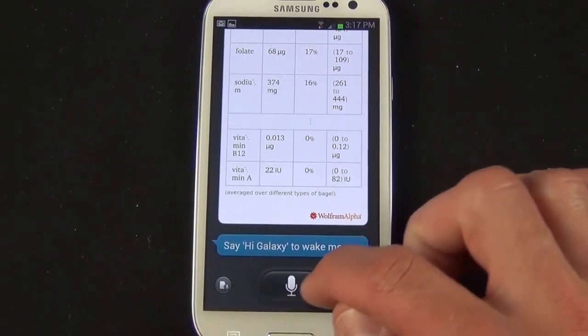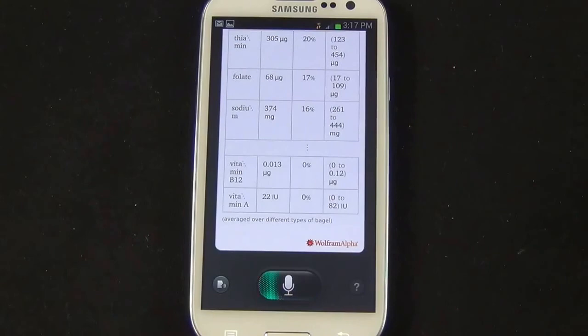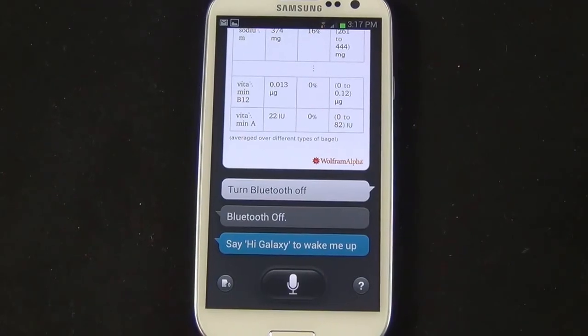So we got Wolfram Alpha search results. And you can do other things like turn Bluetooth off. Bluetooth off. And you can also turn Wi-Fi off, but of course, S Voice will not work if you do that.